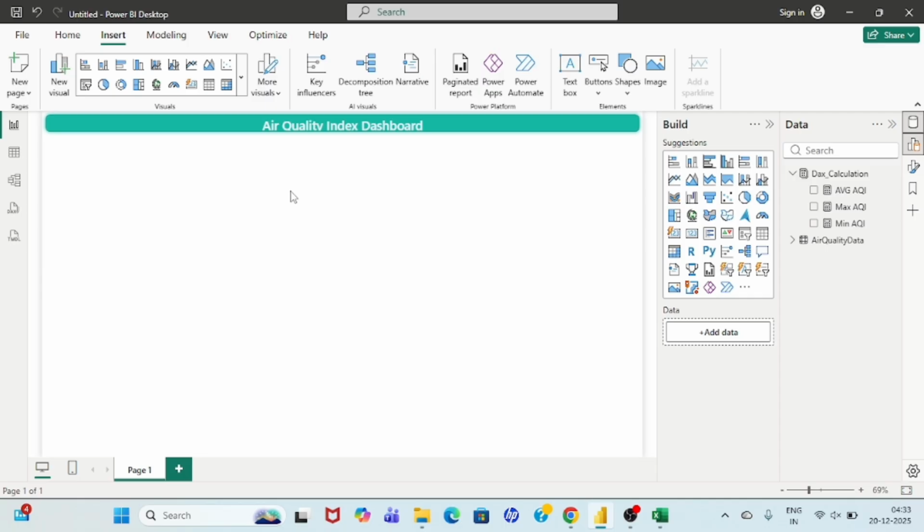Done, we have created the dashboard name, air quality index dashboard. Now we will put in certain card fields and then visuals.